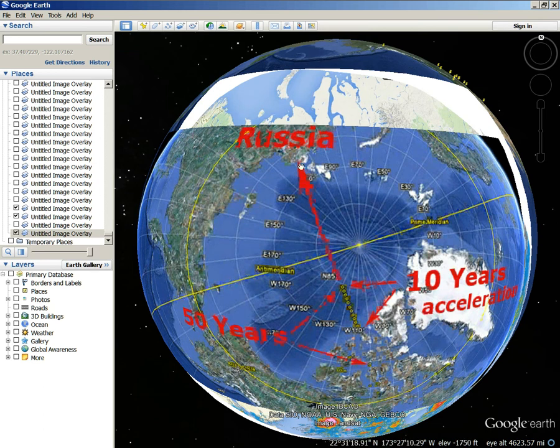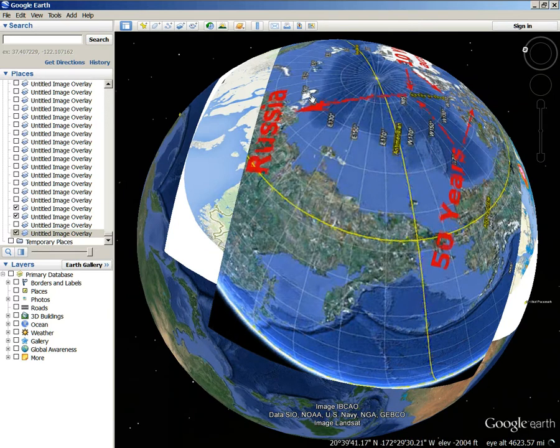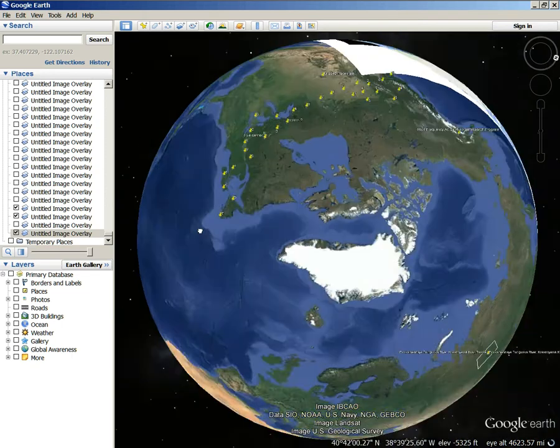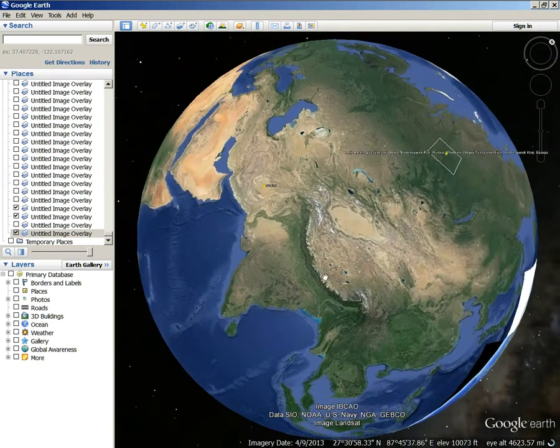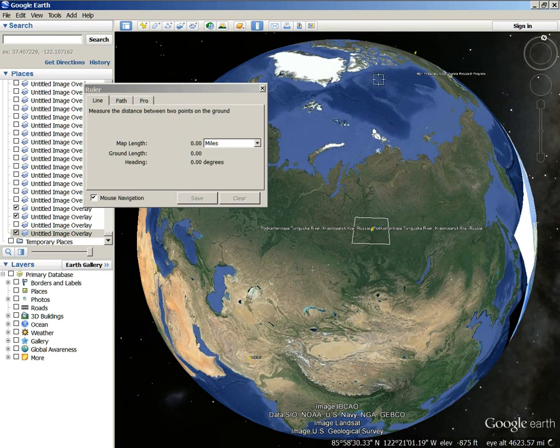and there'd be another 10, and there'd be another 10. If it continues to accelerate, look where it's heading. If this picture was complete, you'd see there's that area of land — go right there, and look right there. It's heading the exact same direction as the same spot. It's here now, and it crosses over, about right here. It crosses this little spot right here and it's heading straight here — this exact direction to the same location.